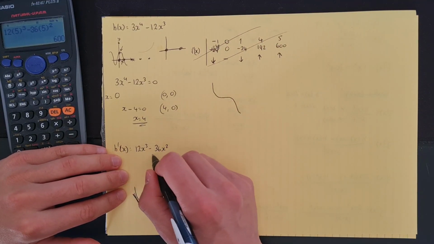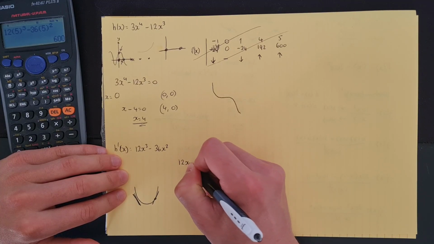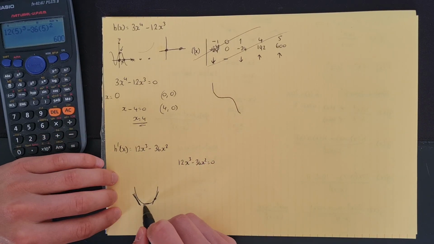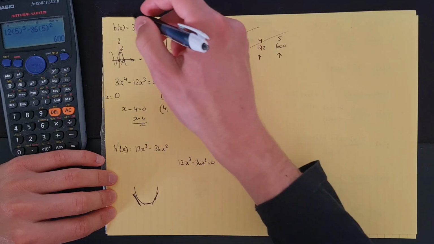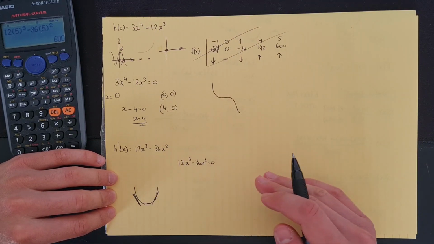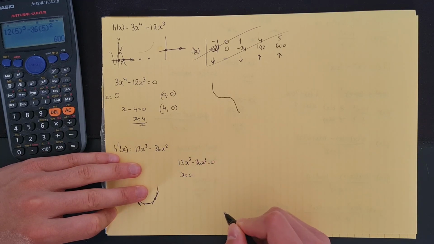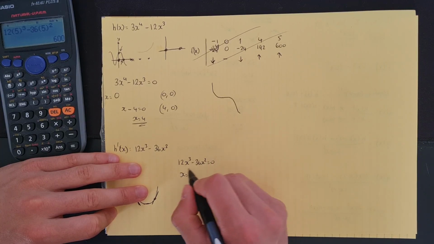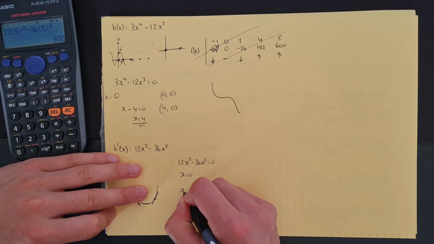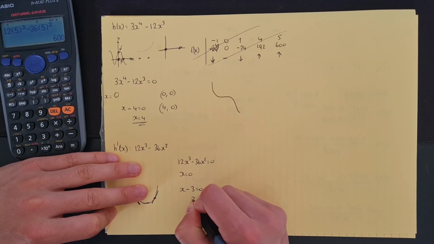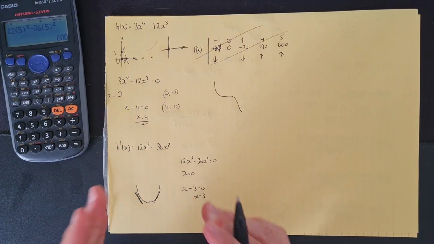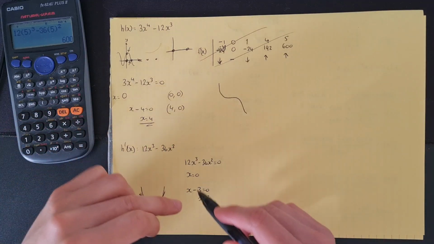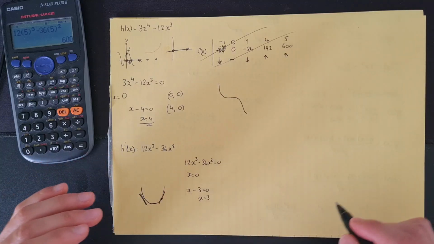So here we want to set this equal to 0. So 12x cubed minus 36x squared is equal to 0, right? We want to see where the gradient of the tangent to the point on this curve is equal to 0. Okay, where is it stationary? And instantly we know it's going to be at x is equal to 0, so that was correct there. And where else is it going to be? Well, if we divide the entire equation by 12x squared, we're going to get x minus 3 is equal to 0, x is equal to 3. So at these 2 points, these are the critical points of the curve. So this is where the gradient of the curve is going to be stationary.